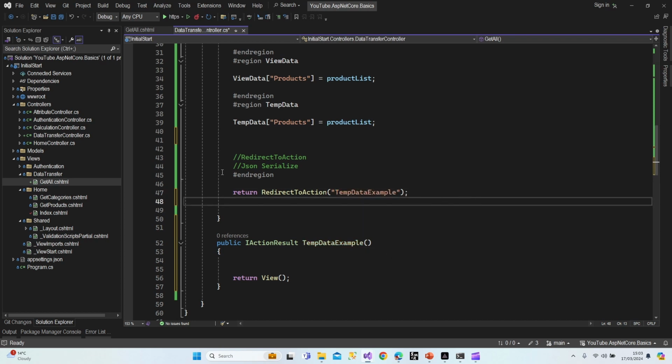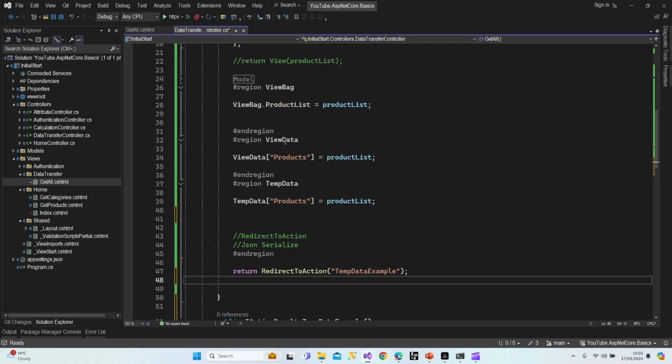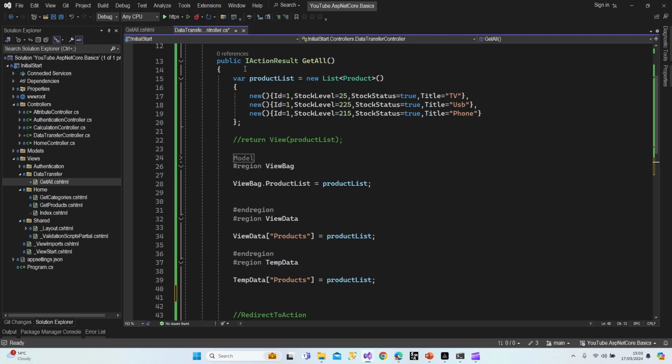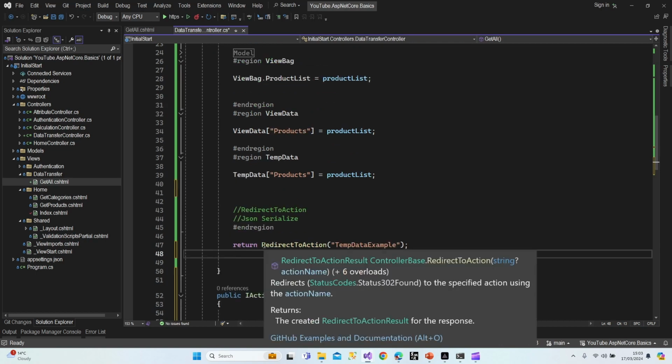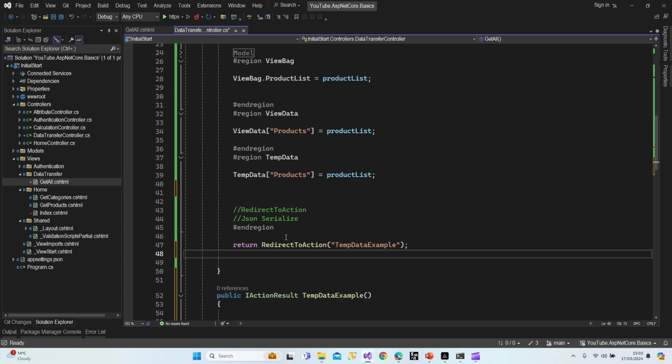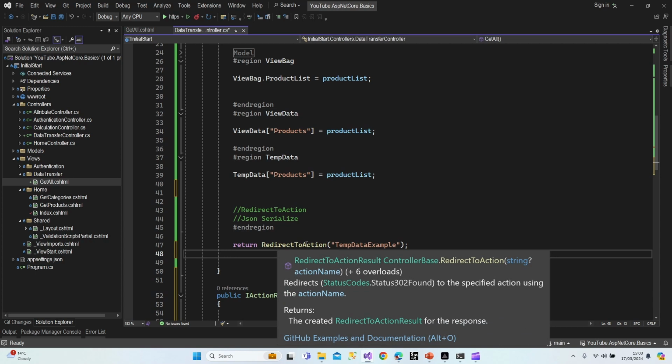All right, let me explain this RedirectToAction. What does that mean? As you can see, while the code is running, it's flowing from up to down. When it comes to the return View section, I don't want my action to return me to a view. I want it to redirect me to another action. That's why I'm using this method.